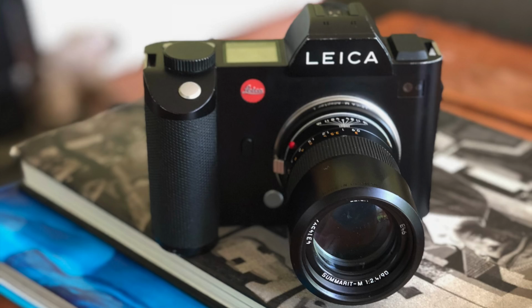That I didn't even like the Summarit M 90 2.4 rangefinder lens on the SL body, even though I adore it and the 35mm Summicron and 90mm Elmarit I bought for my M8. It felt a bit like attaching tail fins from a '57 Chrysler 300, really nice tail fins, to a 2018 Rolls-Royce, each brilliant and breathtaking in their own right, but quite mismatched in look and feel when mashed into a single combination. The SL won't be in the zone until it's got a set of properly scaled primes worthy of the body. How many times have I said something like that now?